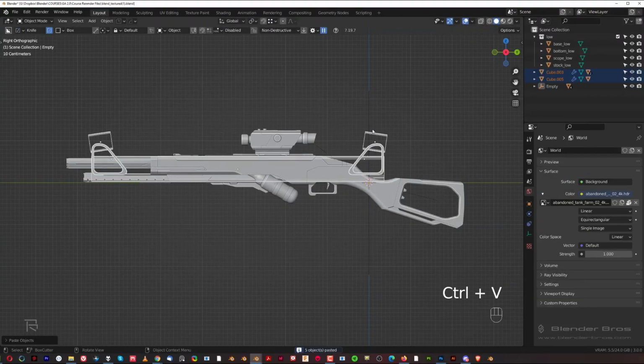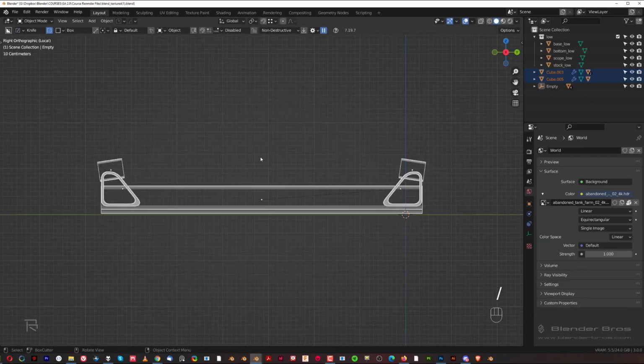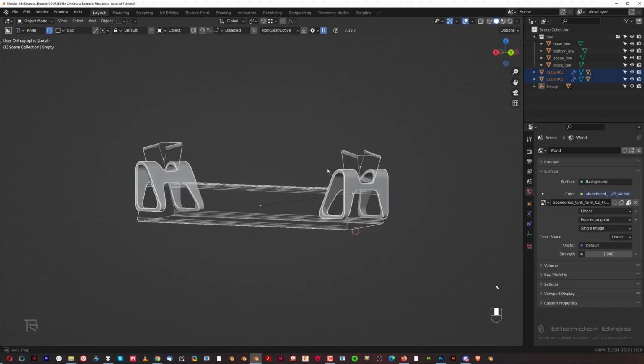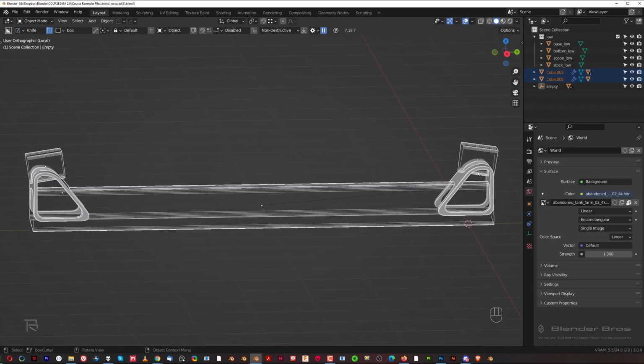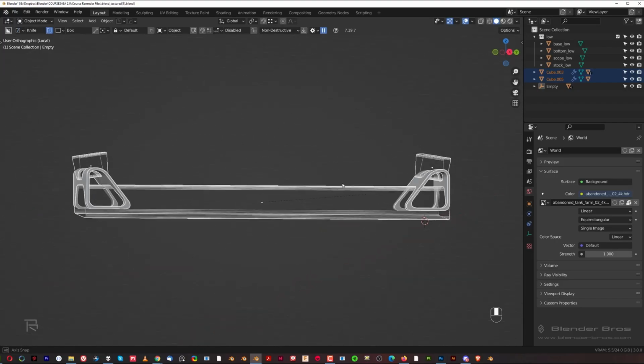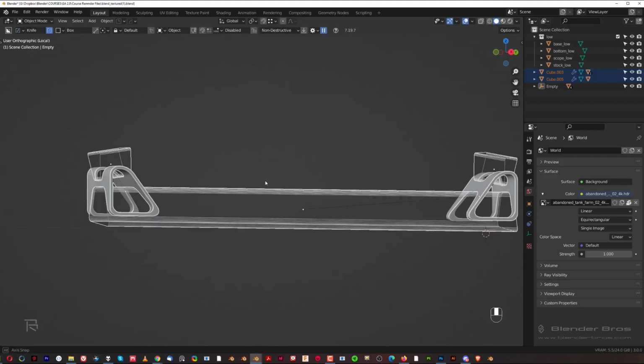I'm just going to give you them with the file, so you can copy paste them if you want, or create something very similar. You can see how they've been done. Really simple, just 2 cubes cut like that with a bevel, and then just 2 cuts on top and the bottom, and that's it.